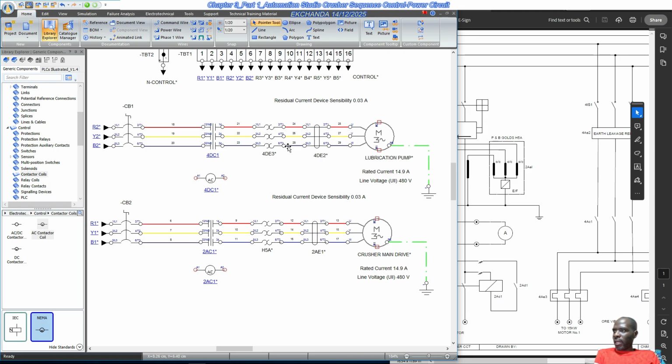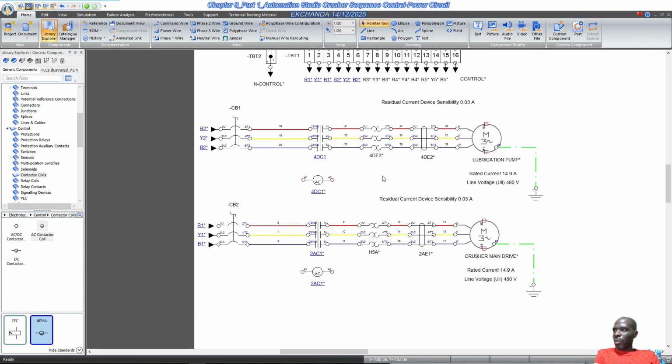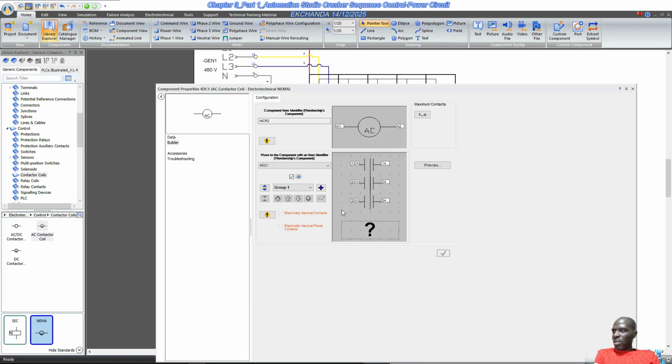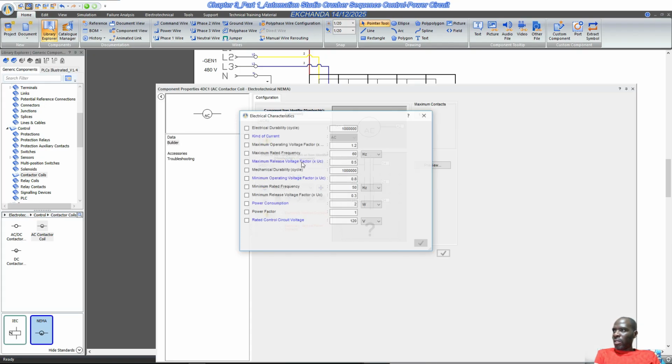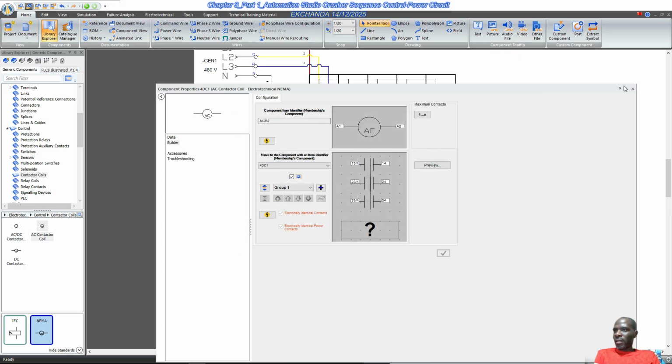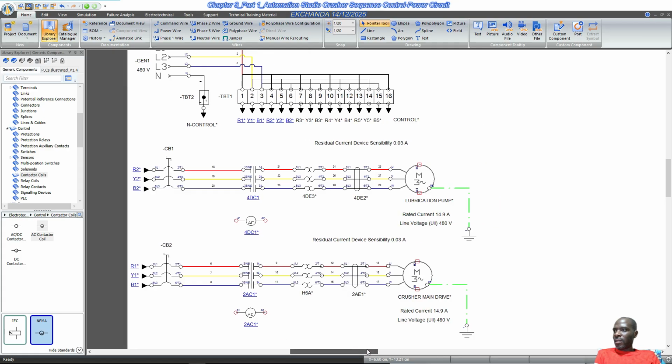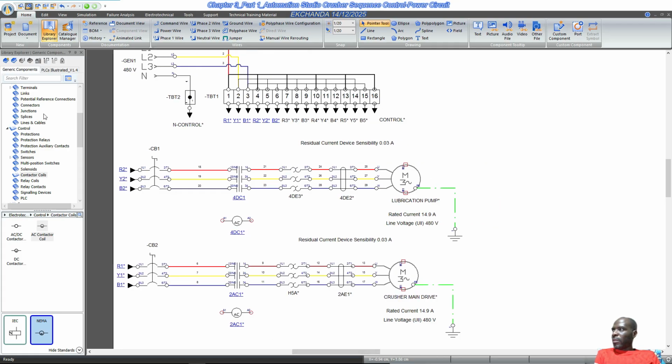So what do we do now? Now, to show what this whole fuss is about, these coils are rated for, I believe, 120 volts. That's the control voltage. So just to put things into perspective, we're going to come in the Explorer. We're going to come under switches.